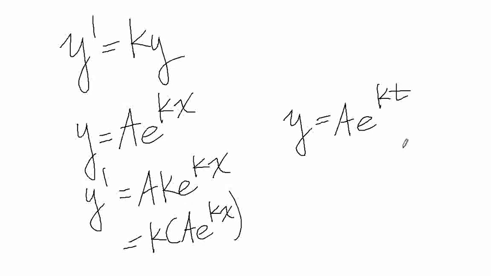Now, let me show you a problem where this differential equation shows up. Suppose that some biologists discovered that a culture of bacteria was growing, the population was growing such that the population obeyed the following differential equation. P prime equals kP. So the rate of change in time of the population is equal to some constant times the population.